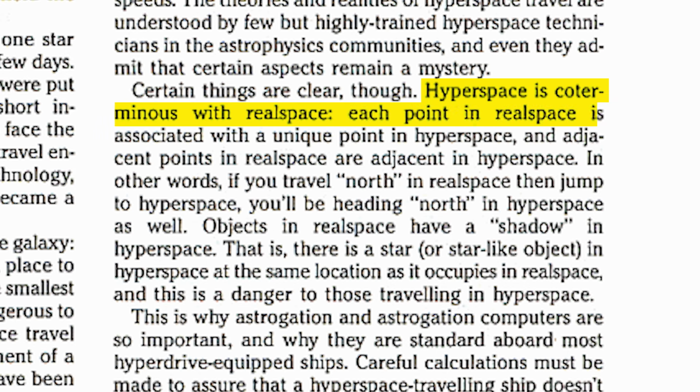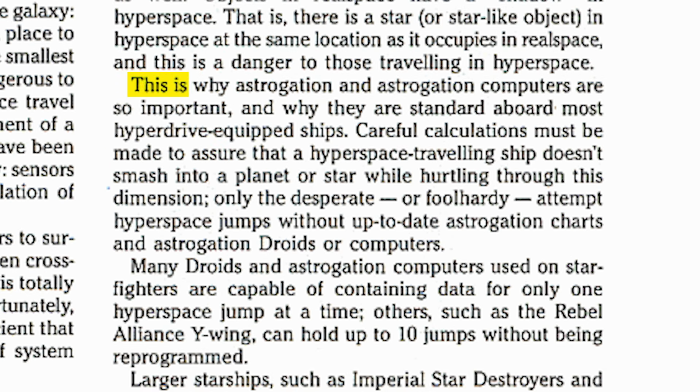Each point in real space is associated with a unique point in hyperspace, and adjacent points in real space are adjacent in hyperspace. This is why astrogation and astrogation computers are so important and why they are standard aboard most hyperdrive equipped ships. Careful calculations must be made to assure that a hyperspace traveling ship doesn't smash into a planet or star. Only the desperate attempt hyperspace jumps without up-to-date astrogation charts and astrogation droids or computers.